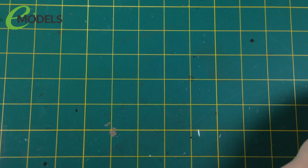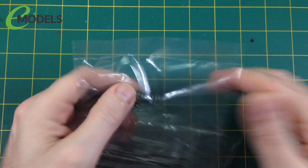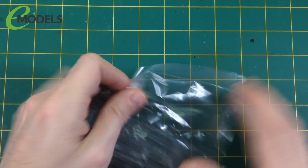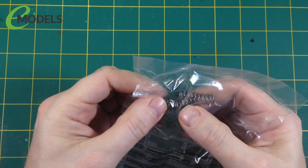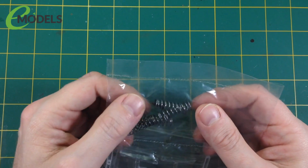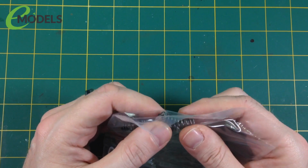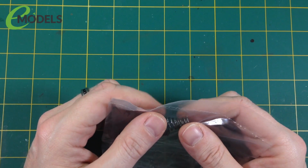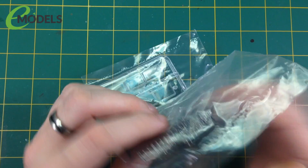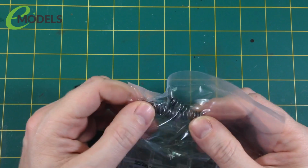You do also get a couple of springs, oh yes, there they are. You get some springs for the landing legs. Now I have heard tell these springs are a bit too stiff. I did buy a collection of 8 trillion random various springs about 6 months ago. I've got a plastic tub down on the floor with 8 billion springs in it of all random sizes. So I might have a look and see if I've got 4 of the same shape and size.